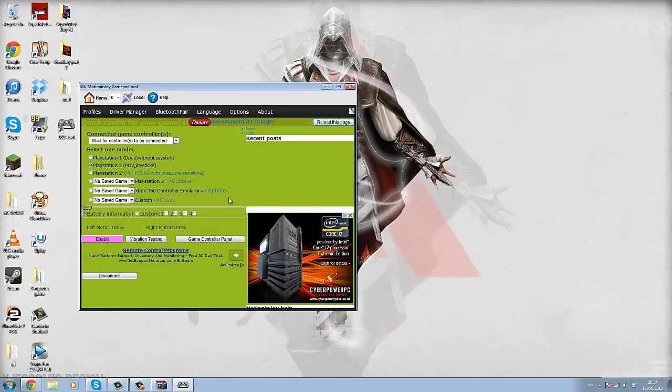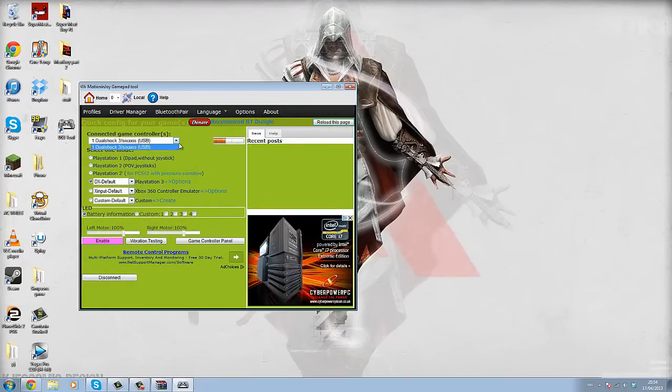And then go to profiles, it'll recognize that you've used DualShock 3 or 6-axis or whatever. And then basically you can set which mode you want the controller to be in. So for most games that you can use an Xbox 360 controller in, you can just select the Xbox 360 controller emulator. And basically what that'll do is just act as if it were an Xbox controller.